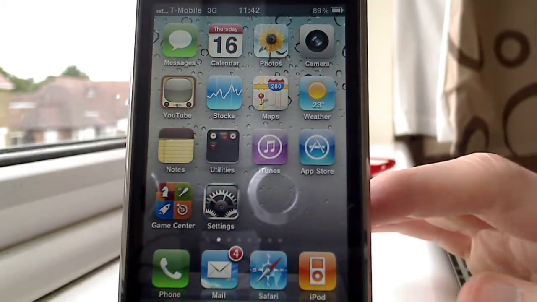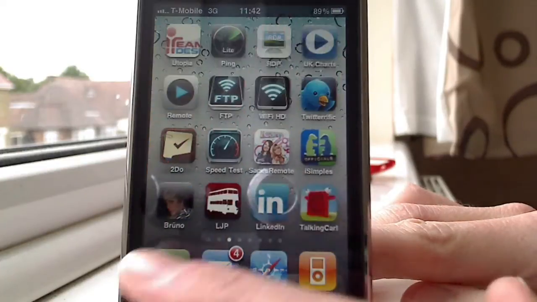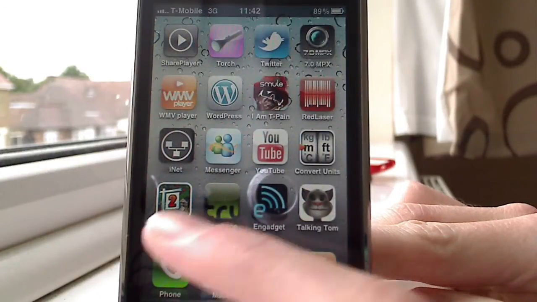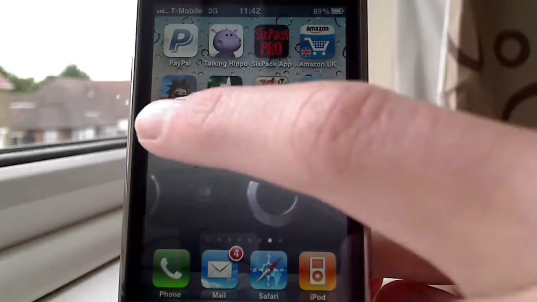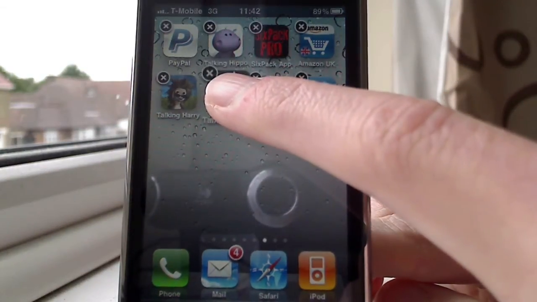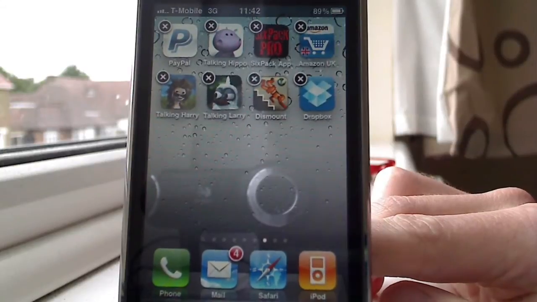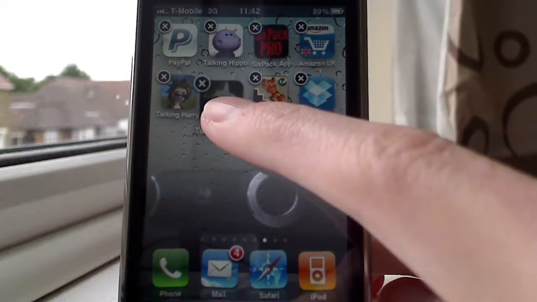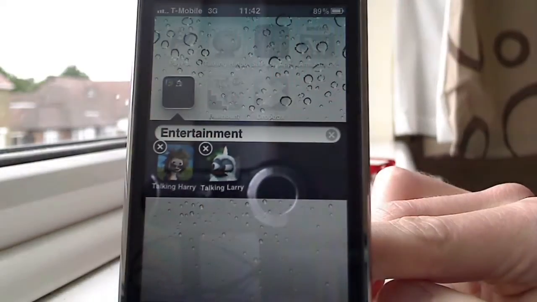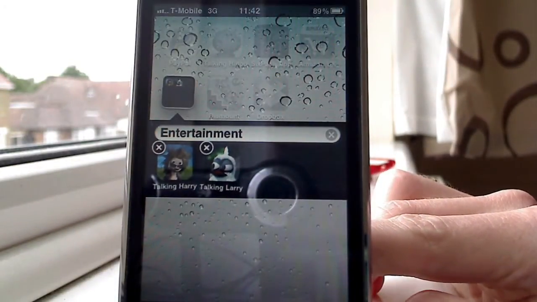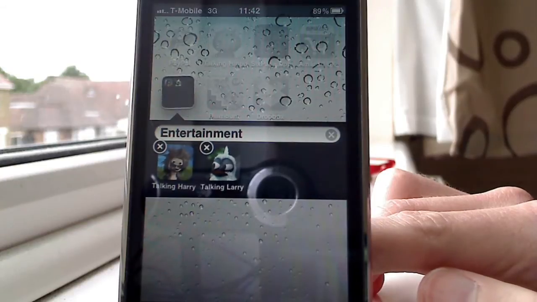Another improvement is folders. So if I scroll along to another page of my apps, and I want to make a folder, what I can do is tap and hold on an app until they start wiggling. I can drag the bird on top of the other app, and it makes a new folder with a name, for example, entertainment.